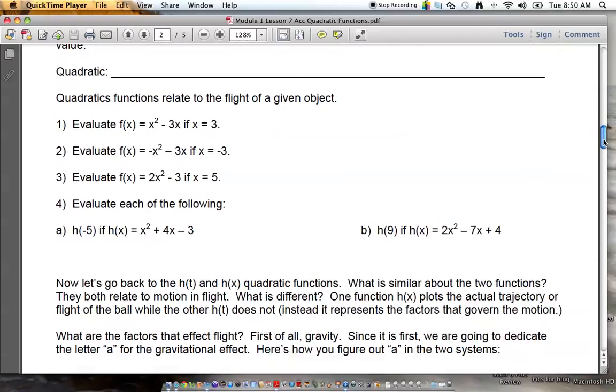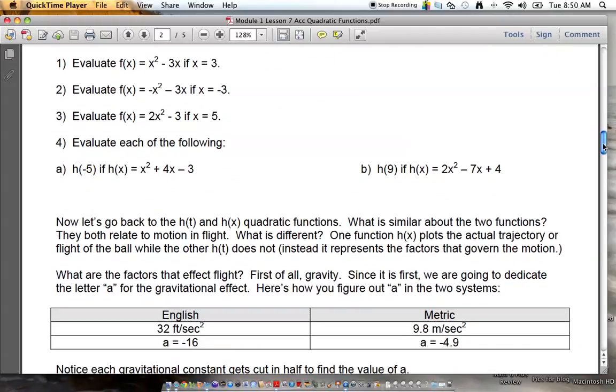Now, what I would like to do is have you do these 4 questions here, and it's an opportunity for you to work on those ideas. If you notice the differences, ready? By the way, you are not the first group to ever struggle in the beginning with this. Look: x squared, negative x squared, 2x squared, and then one of these. This is very typical until you get used to it. So do those 4. We'll go over the answers in just a minute.